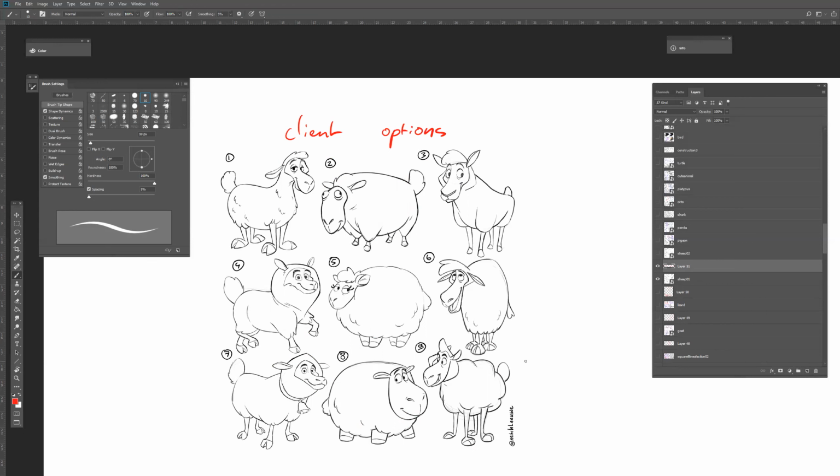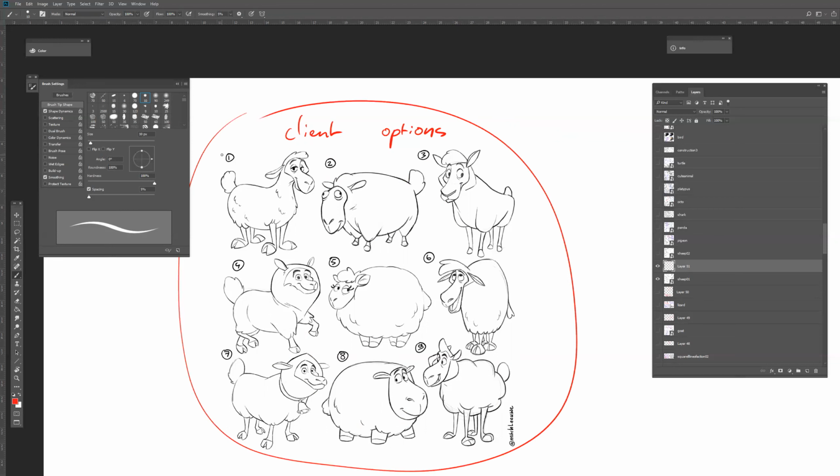Most of the time I send 6 versions or so, but I make way more. I try so many different things that I can't come up with any other variation. So maybe you can pick an animal, for example a turtle or your favorite animal, and draw different versions and see what you can come up with.